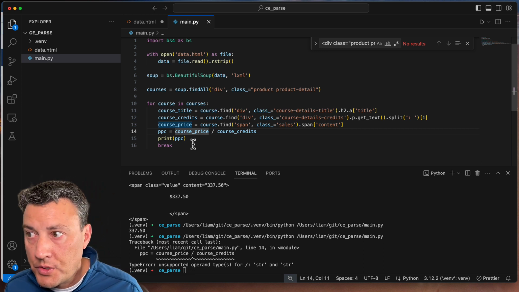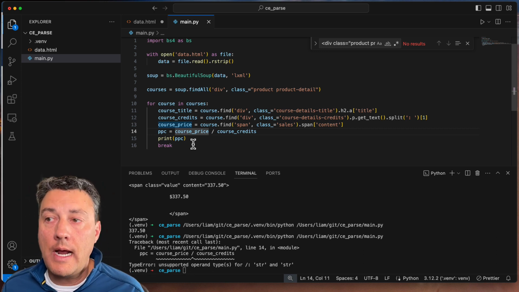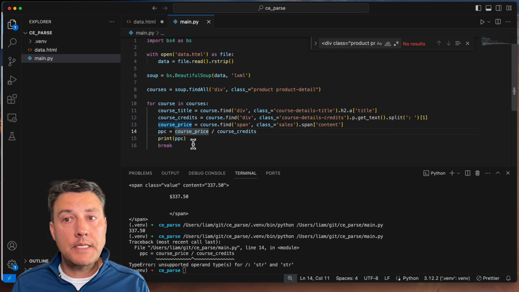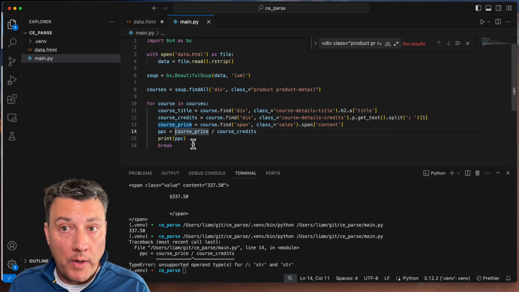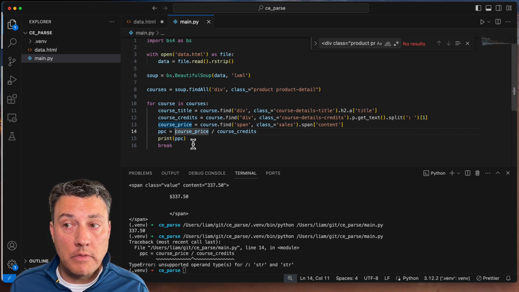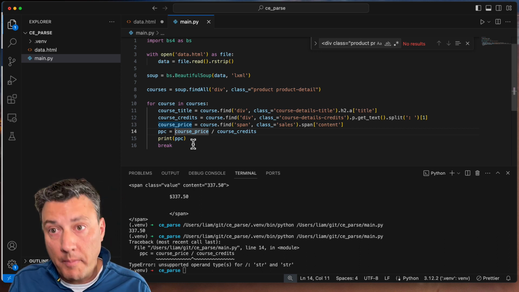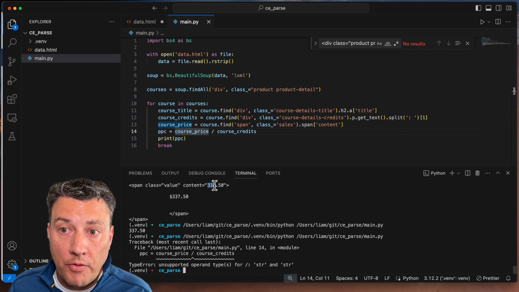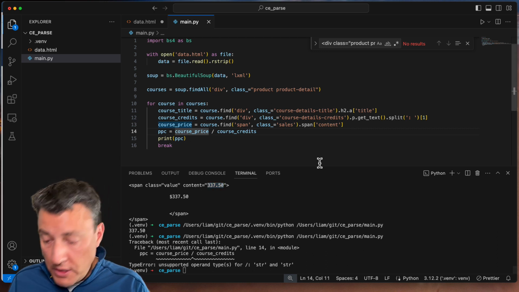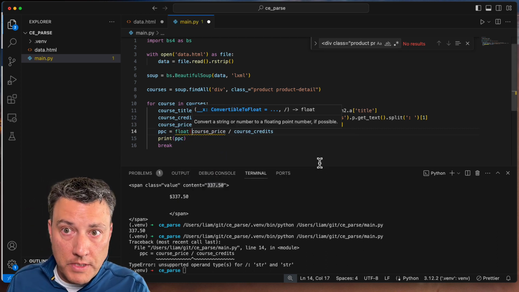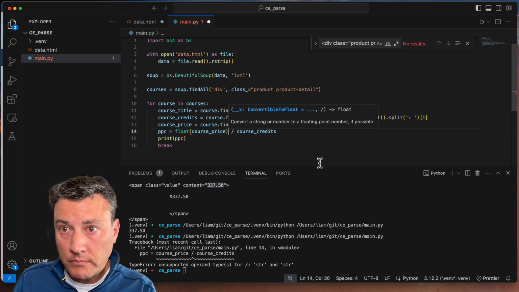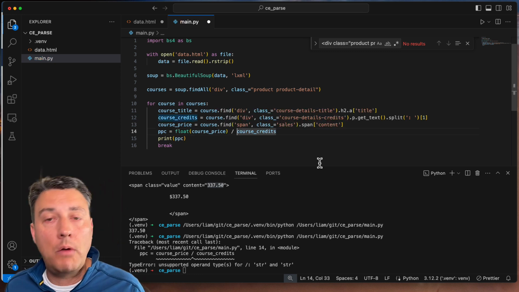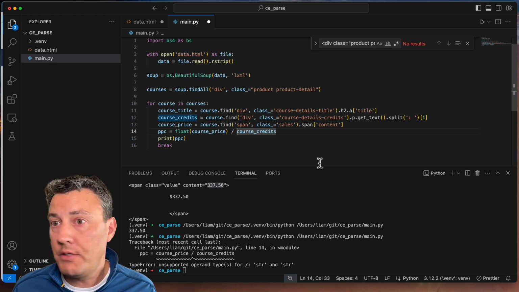To do that is super simple. So we know that our course price has a decimal point, and it's got dollars and cents, right? So you have some amount of money, in this case, $337.50. And to do that, we need to use the float type. So we convert course price to a float. And then course credit, well, you don't get 6.8 credits, you just get 6.